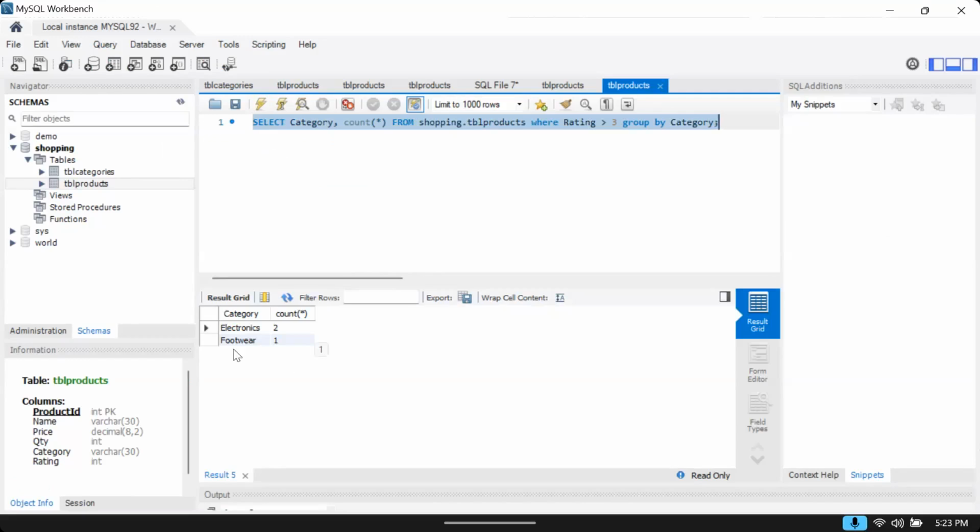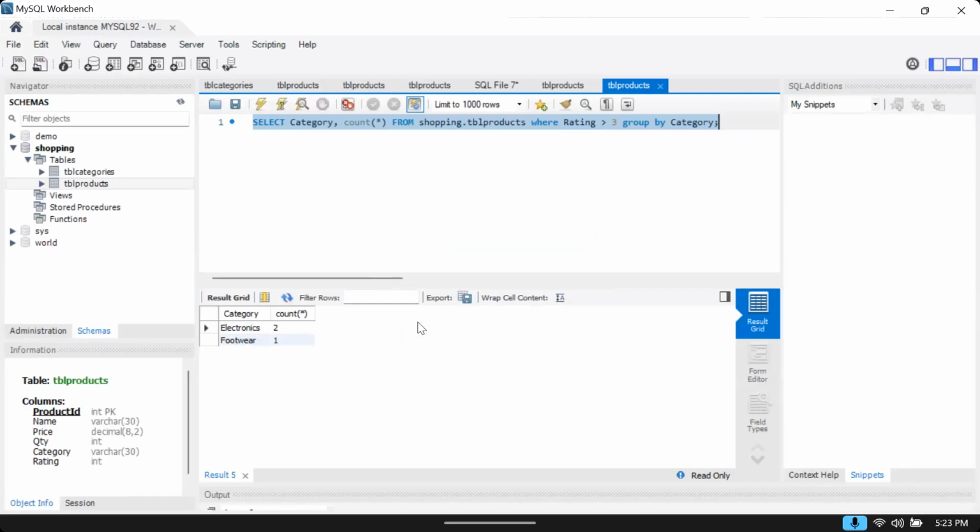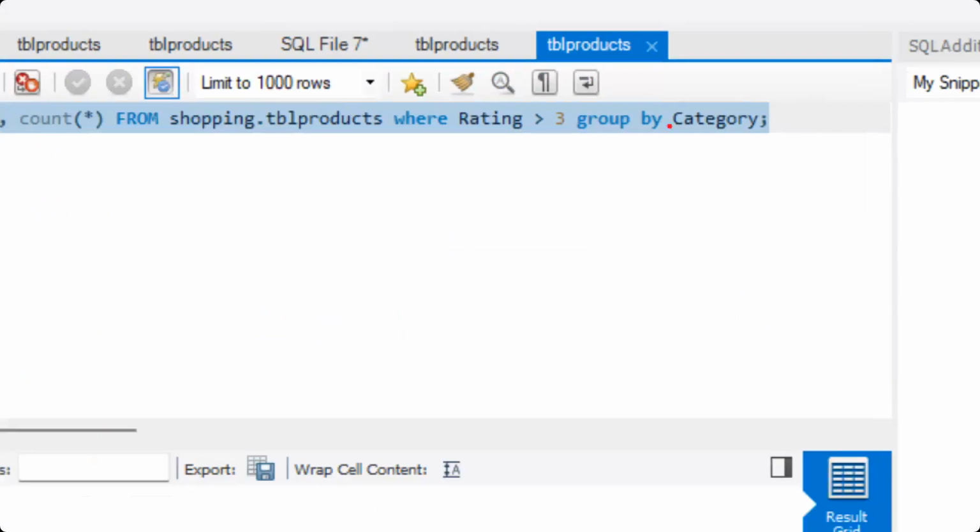Then you will see electronics 2, footwear 1. That means 2 electronics are there and 1 footwear is there. If I don't use group by category, then it will show the total count of how many are rated above 3. But now it separates the count.